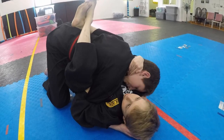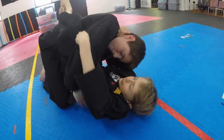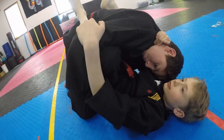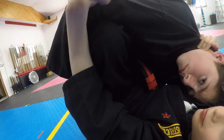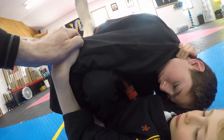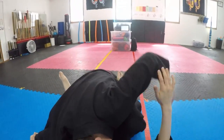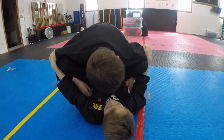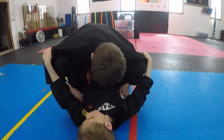So there's stage one. And now Mateo rips his arm out, which is possible to do. Now Damiano's using his knee. All right? Using his knee right here. That's Mateo's knee, or sorry, Damiano's knee, and that's Mateo's arm. And so there's that monkey grip, okay? And then the other side rips out, same thing. And at this point here, this is where you want to push the knees out. Push your knees out. It makes it uncomfortable for bad guy.